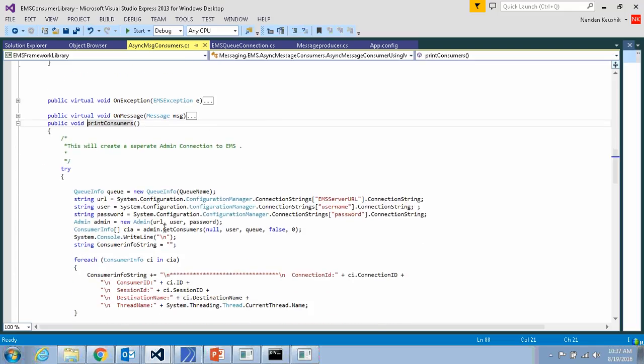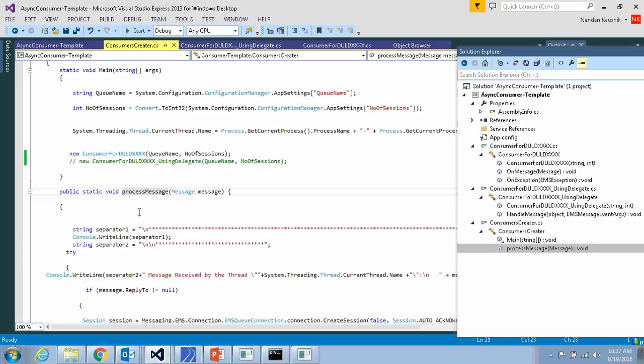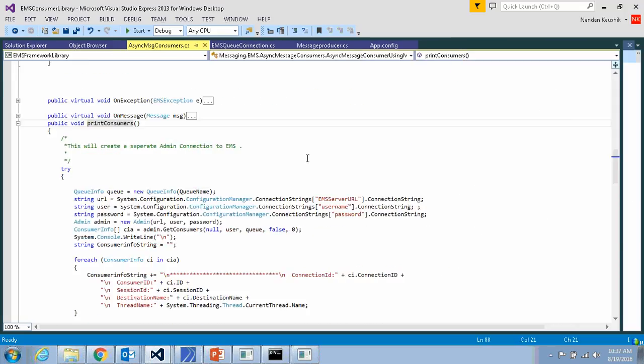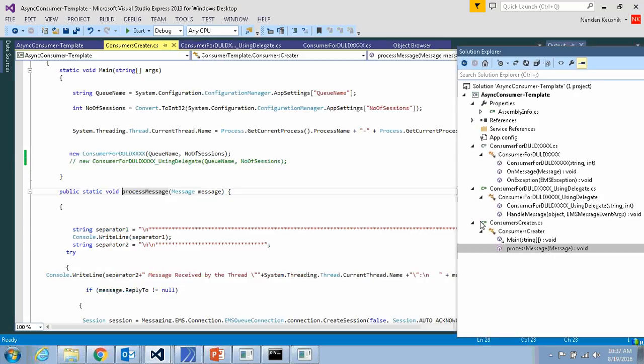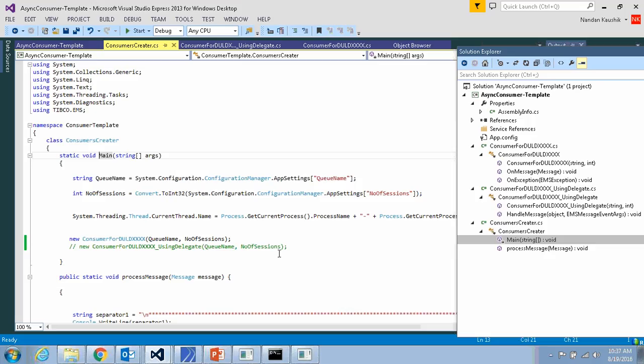Okay, so let me try to call this somewhere here. It's a static function. No, it's not a static function. So maybe I can try calling it somewhere here. Let me create one.